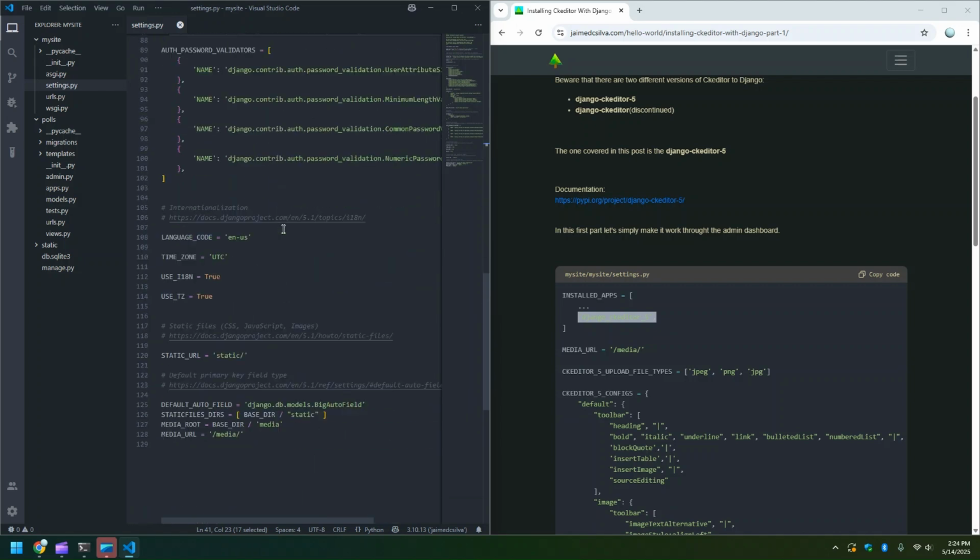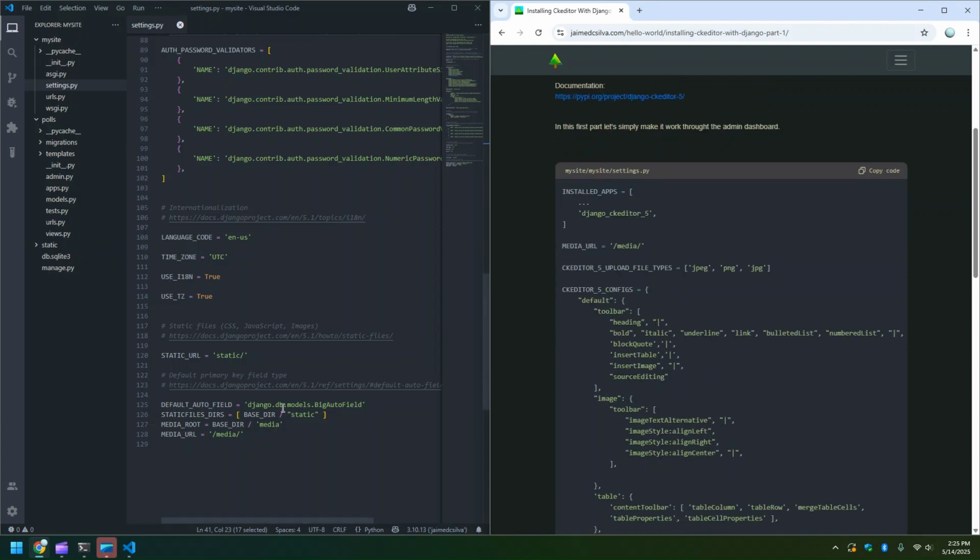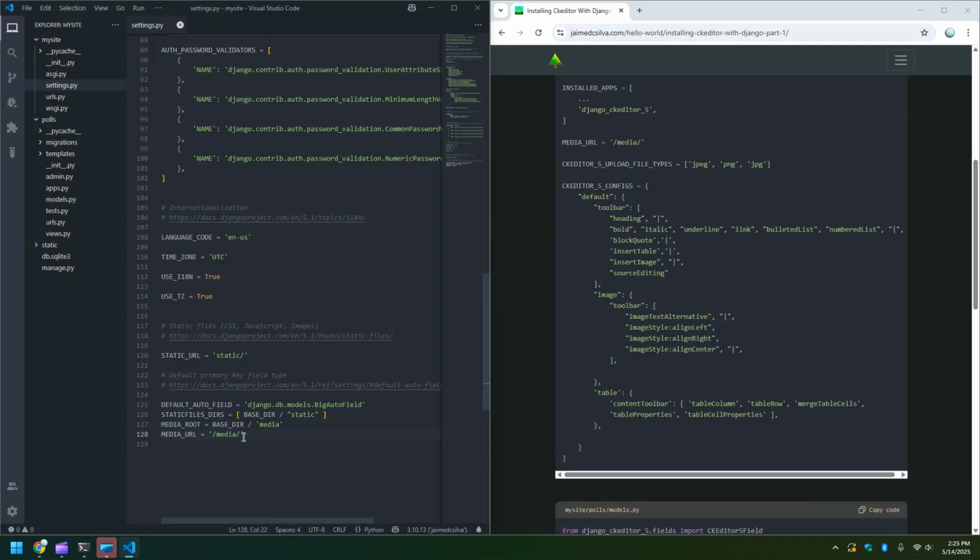Now, scrolling down a little bit, if you don't have media URL, you're gonna have to add that to your settings, because it will be necessary, well, in case you want to upload images. And in this example, I'm using the image uploading plugin. But yeah, it's a matter of adding this line.